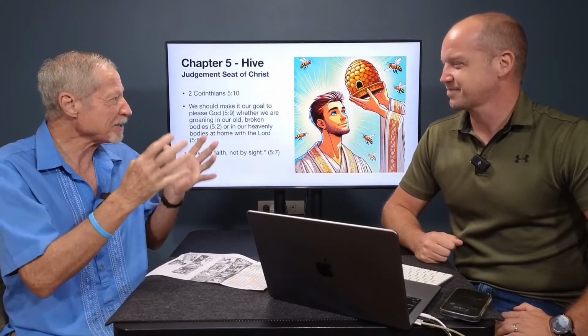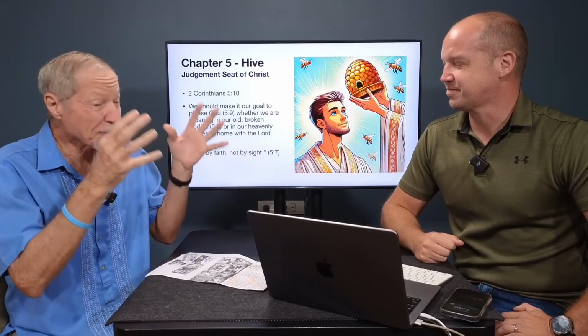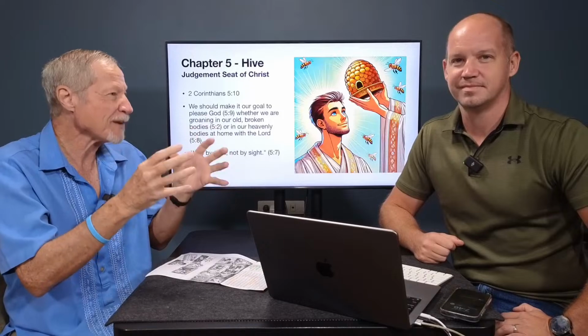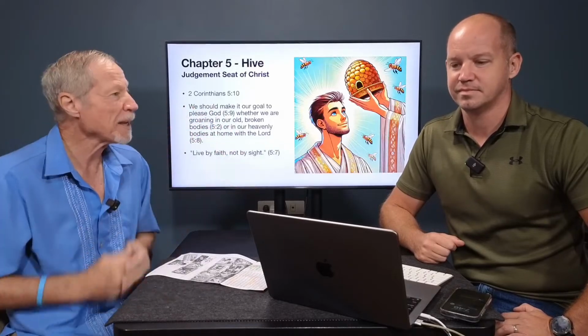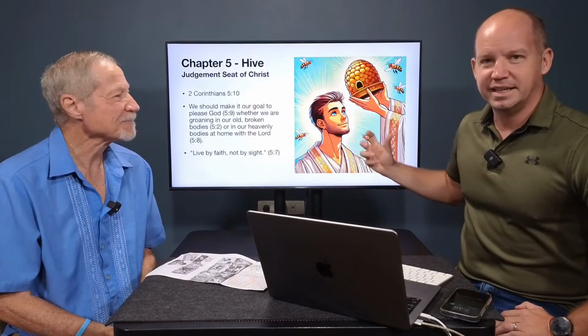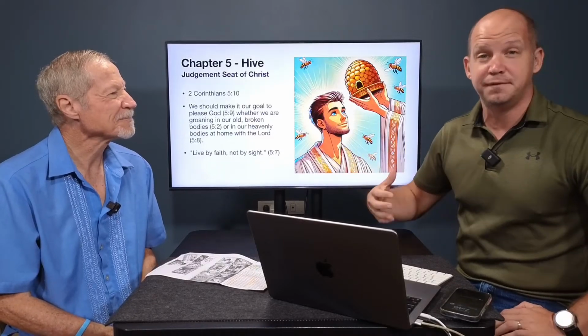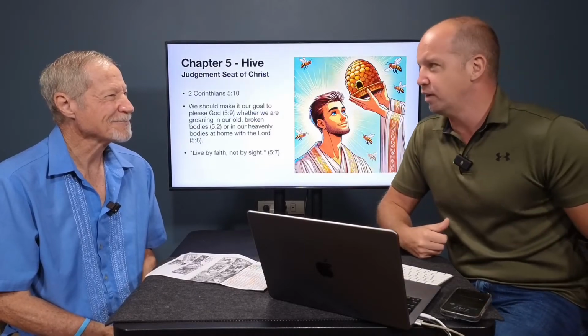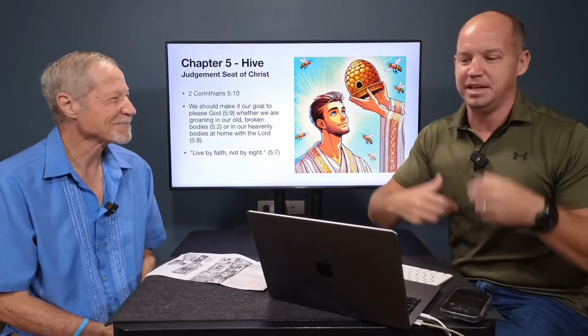Yeah. So I'm thinking of a crown because of the focus on reward, but I see it as a hive, 5 hive, and then that is placed on the person's head. So you can imagine, and maybe I could have created this image a little bit better, that this man is standing before the judgment seat, and this crown of hives is being put on his head.